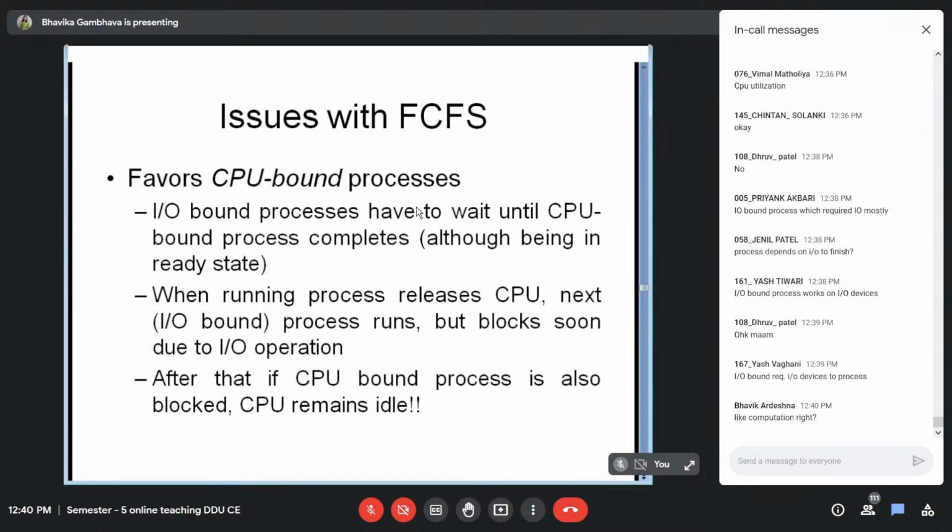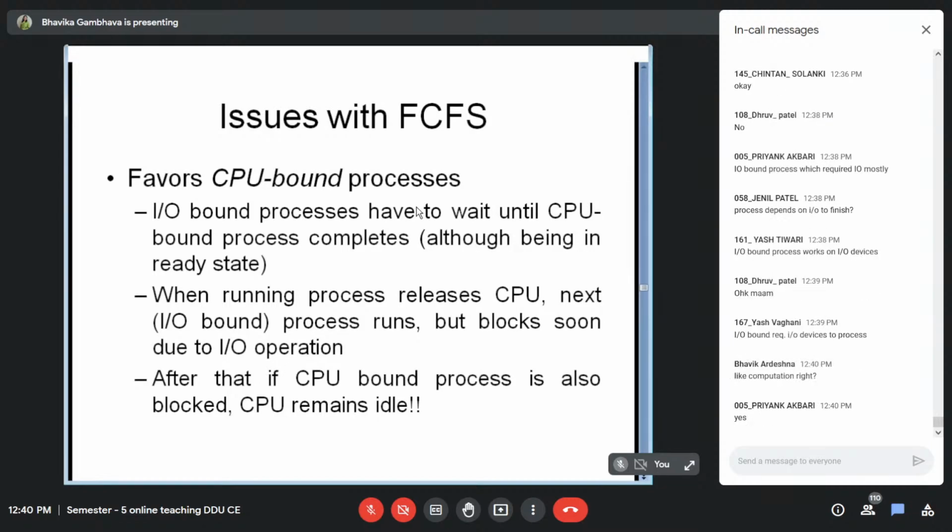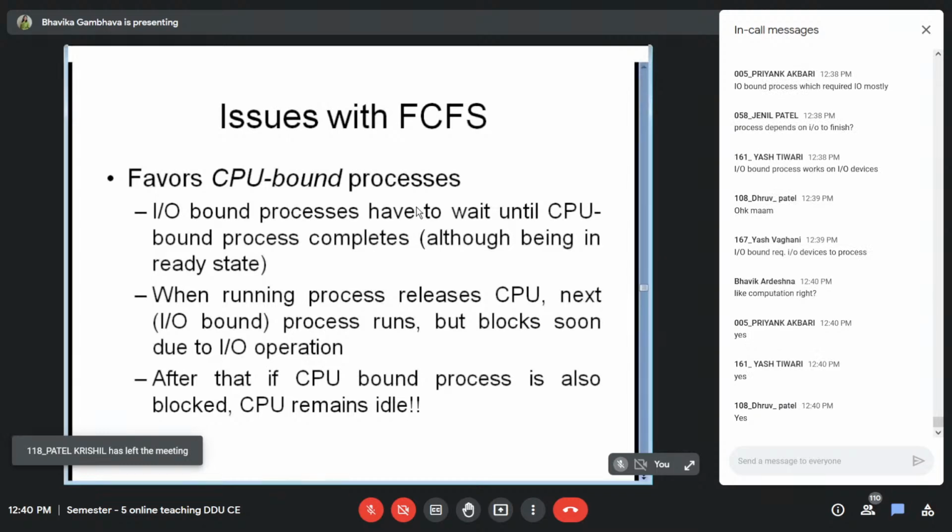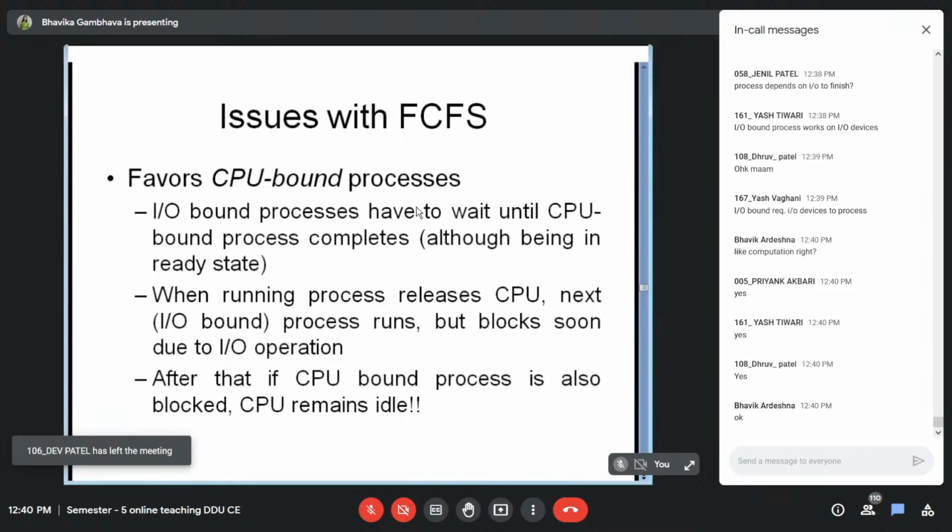Is it clear now? Yes, computation. If you are spending more time on computation than taking or putting data, then that is a CPU bound process. Like in the Linux terminal example I have given, when you run ls and it shows you the data on your terminal, input and output come into the picture, and the processing time is very little in that scenario.